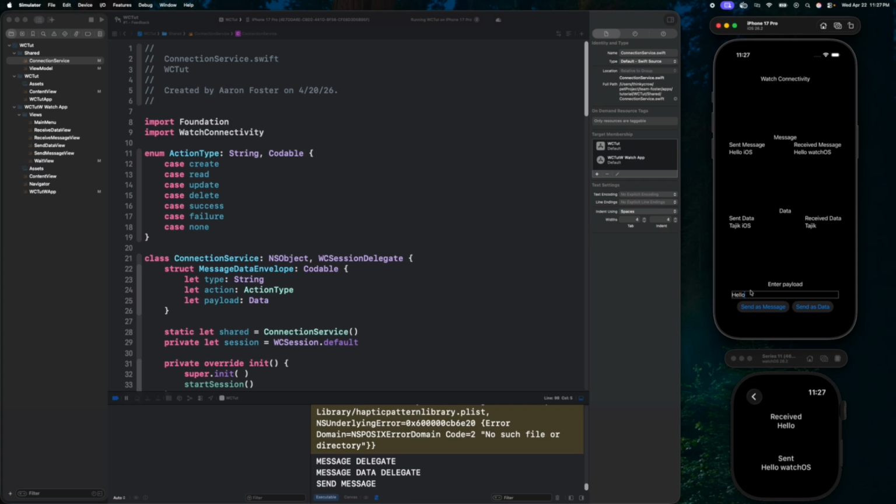And now, just so you know there's no goofy business, let's do another word. We'll just do jump, sure, why not? Send that as data. And so we've got our data sent out from the iOS, received back from the watch, our data received from the watch or from the iOS, and then sent back from the watch.